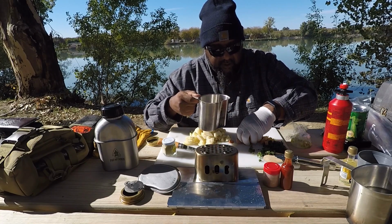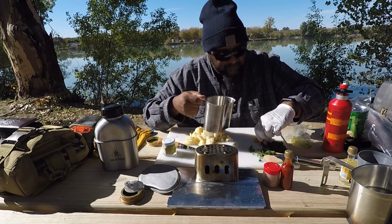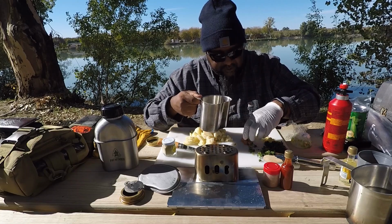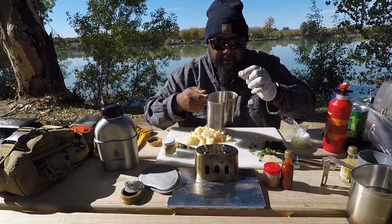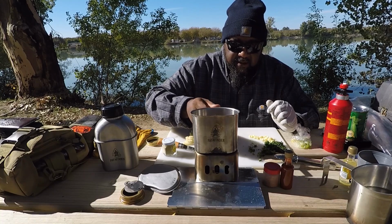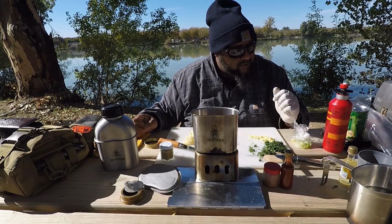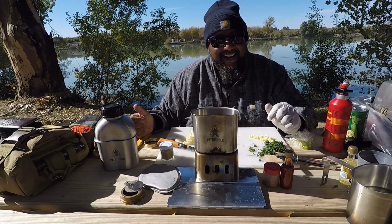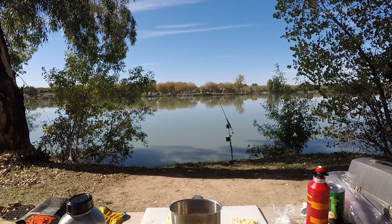That should be pretty good. Try not to run out of space like we always seem to do. I always seem to overfill this thing, so I'll try not to overfill it this time. There we go. We got good flame, good heat. Let that get hot and start simmering a little bit. Look at that, I got a jingle bell. Let's go catch us a fish. We'll be right back with you.